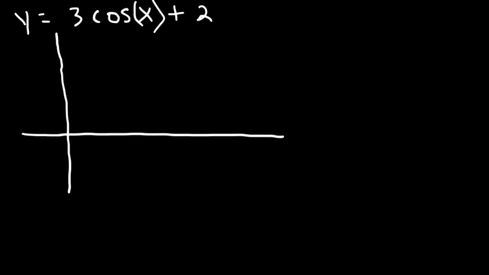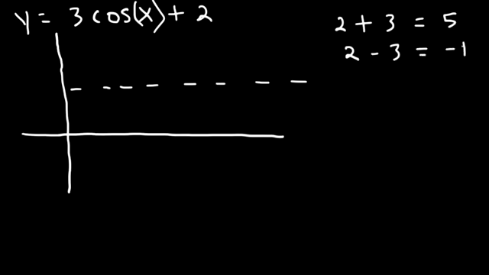So you can do it in any number of different ways. We can start with the vertical shift. So the graph is going to start 2 units above the x-axis. Now, to find the upper limit, or the highest y value, start with the vertical shift, which is 2, and then add the amplitude to it. 2 plus 3 is 5. To find the lower part, or the lowest y value, it's going to be 2 minus 3, which is -1. So it's going to vary between -1 and 5.